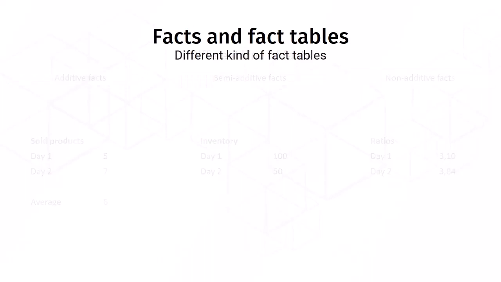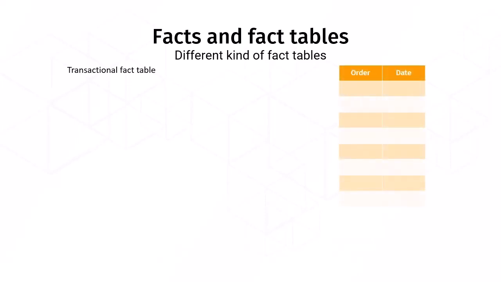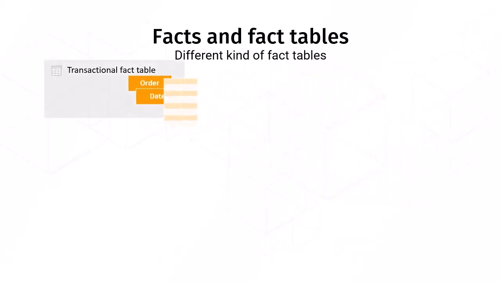So far, we've discussed the contents of the fact table, but the fact table itself also has a number of variations. The most flexible and most used fact table there is the so-called transactional fact table. Here, a table row will correspond to a measurement at a specific time, such as an order date or order time at order line level.